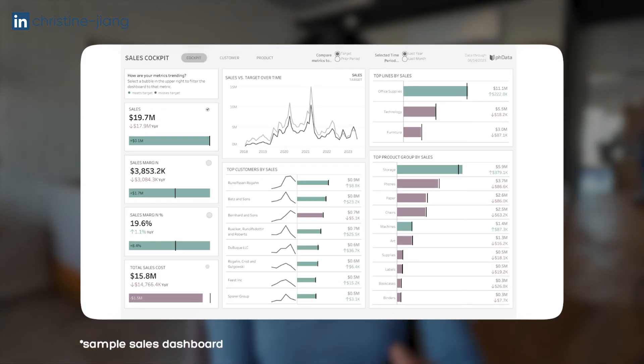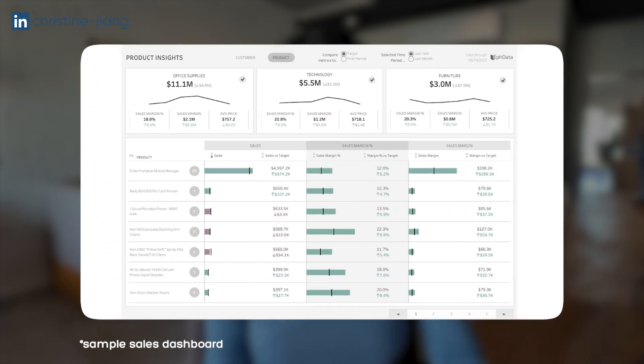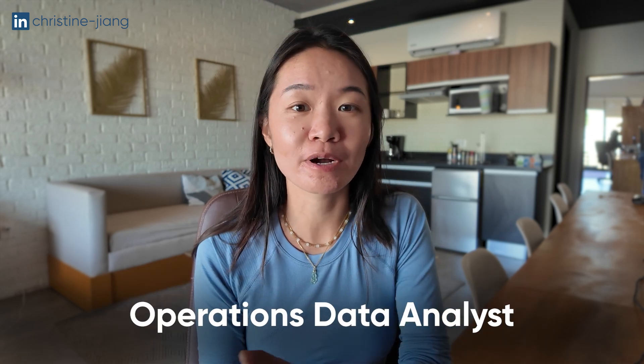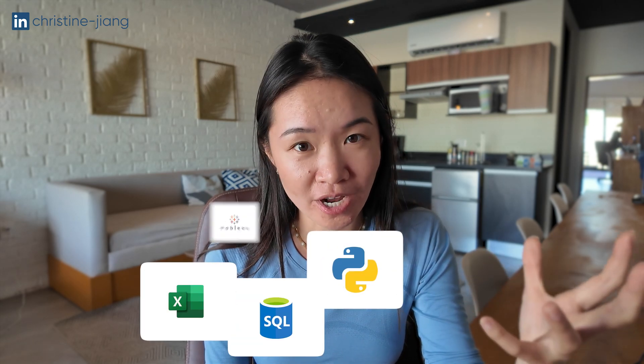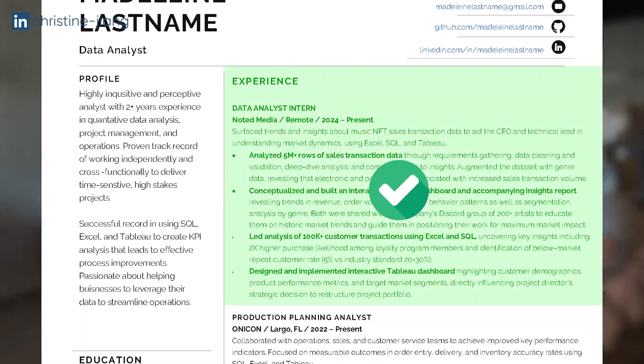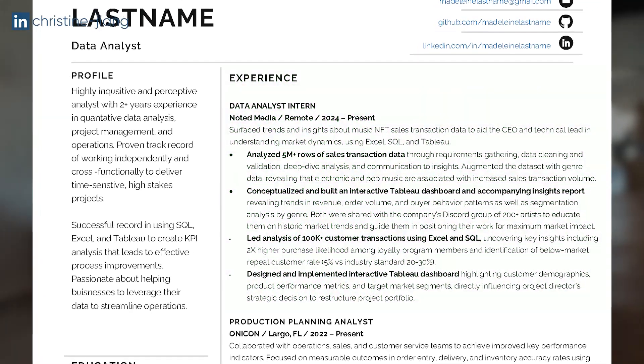Another student in my last cohort, Tanisha, was able to bring a dashboard to her manager — a dashboard she built on her own — just to pitch the power of working with more data and making more data-driven decisions day-to-day. This eventually helped her reshape her role into more of an analyst position, which is much more directly aligned to working as a data analyst. Ultimately, hiring managers are not just looking for your technical skills. They want to see how you apply them in the real ecosystem of a company. Spending three months in an unpaid internship with one really strong data project beats spending three months making four portfolio projects in a vacuum any day.